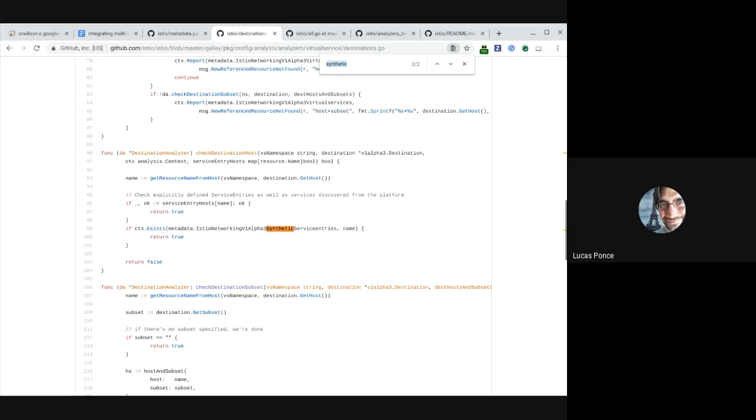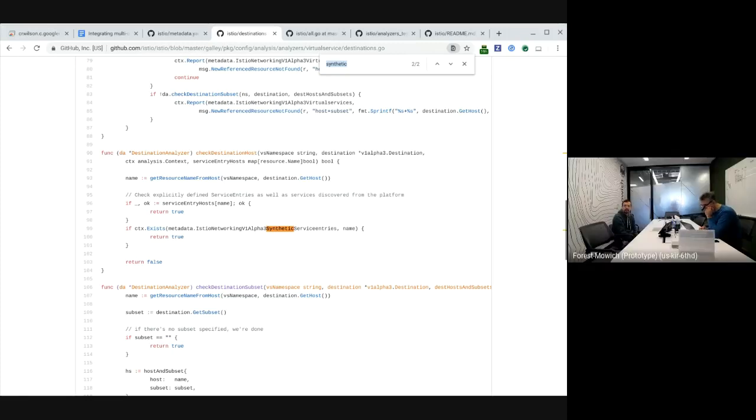Okay, I see. And which module is responsible for providing the synthetic service entries? Is it something provided by Mixer, or is it in Galley? In Galley, okay. Right. Yes. So what's happening is the analyzer framework is built in Galley, so it can run as part of Galley.